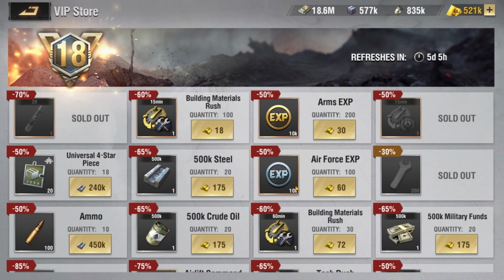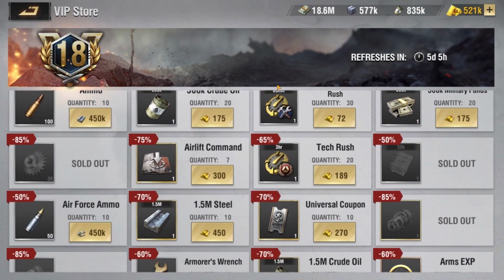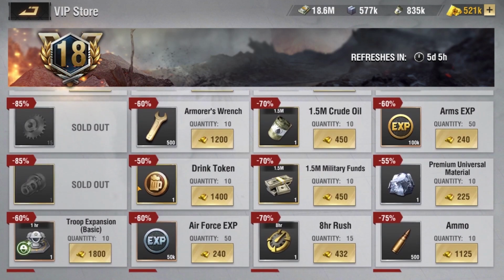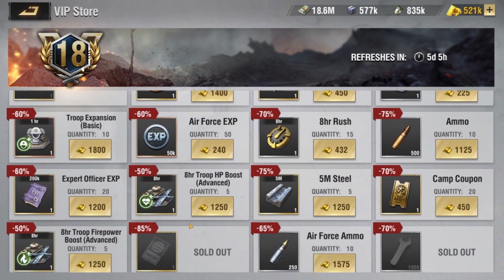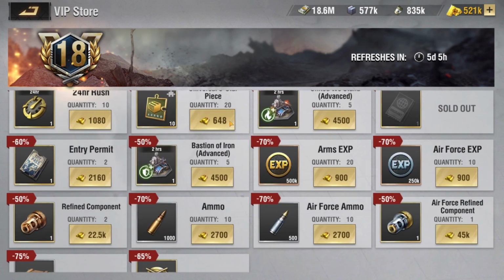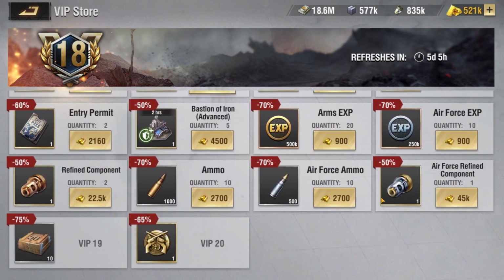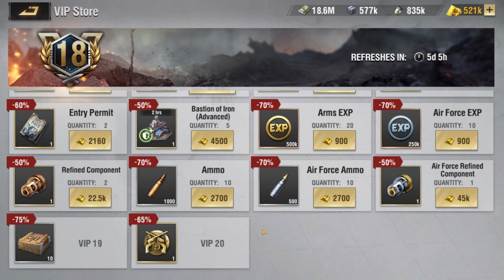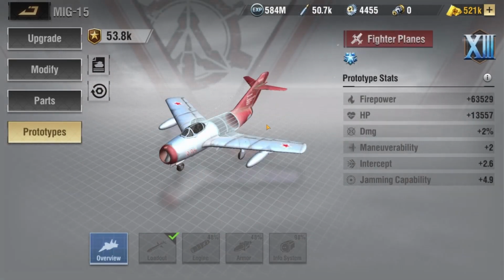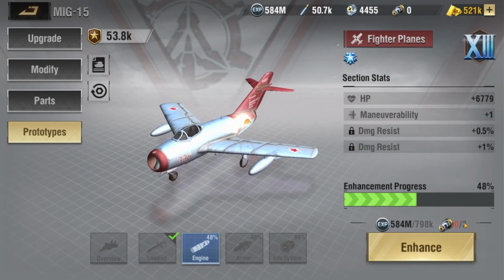If we go ahead and move to the VIP store, we are able to see that there are ways of getting those components when you reach certain VIP levels, such as this one over here. And there's also another one that is of a higher price that is presented at higher VIP levels. Those components can be a little bit expensive, especially when you're buying them at a higher level from VIP section. Therefore, there are specific packages for those components as well in order to actually obtain them in another way.